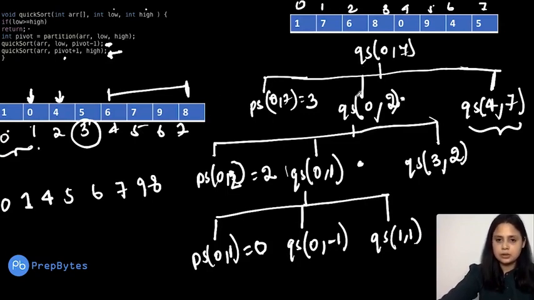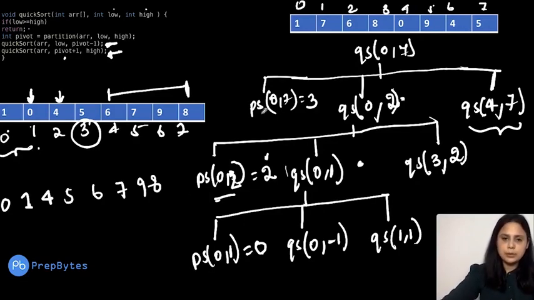So this is how quicksort works. Always, you have to keep track of the values. The reason we are making the tree is that, let's say you know that after this function is called with corresponding parameters and it returns, you go to the next statement. But if at this point you're not keeping track of the value of pivot, you will get confused. As you can see here, I was keeping track of the value of pivot, low and high at every point, and that helped me in making the recursion tree. So make sure you make the recursion tree on your own, and it will make you understand things even better.